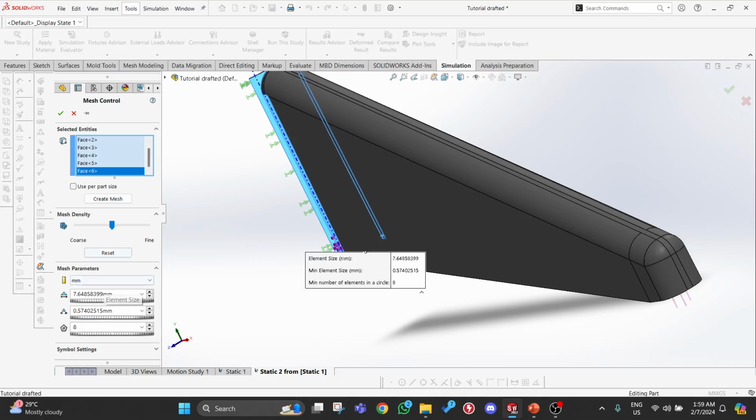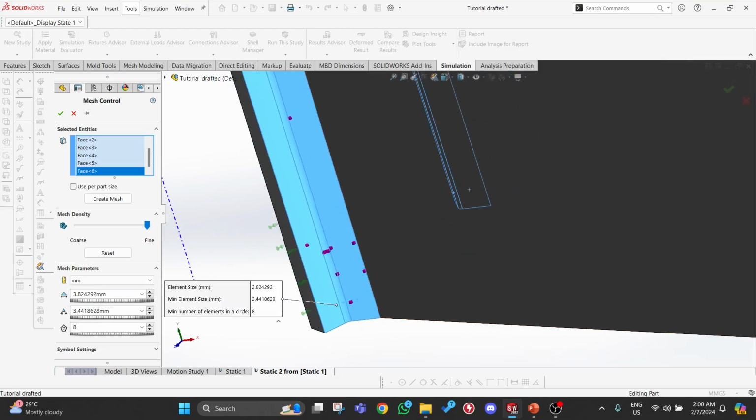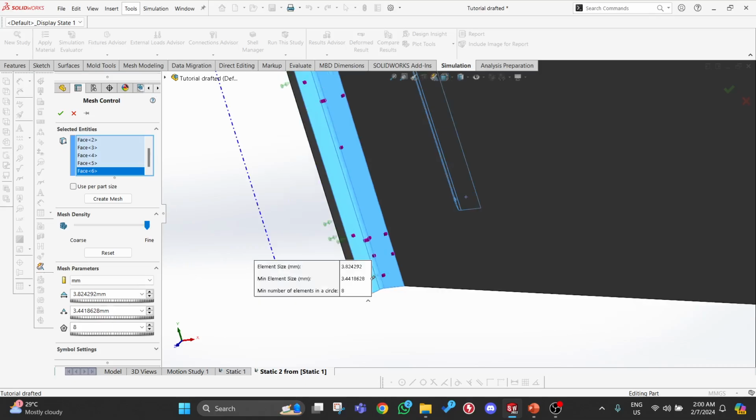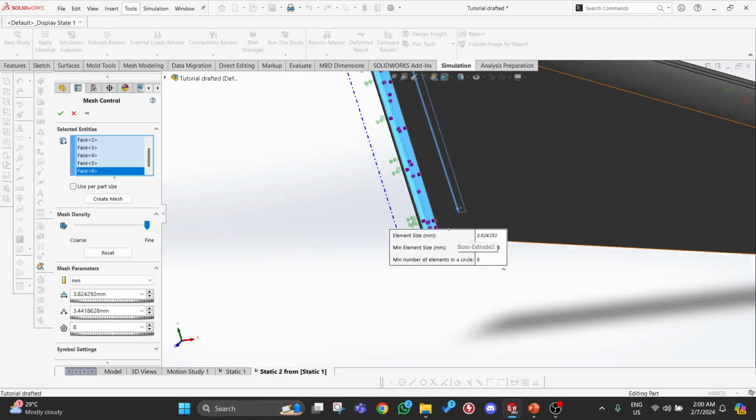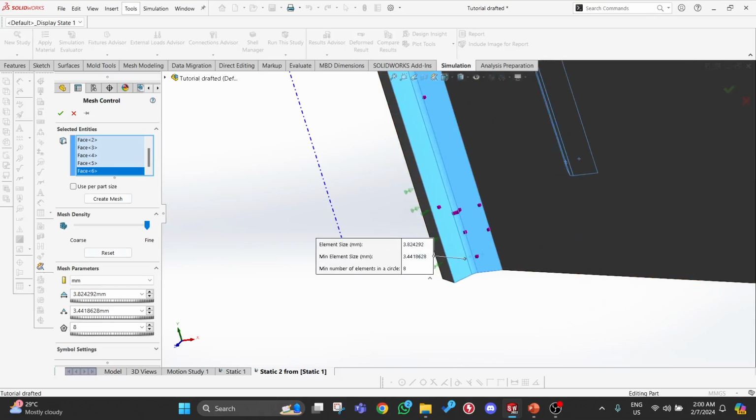You can scroll this bar, you can change the size of it. Usually I like to go fine, but sometimes the fine, like over here it tells you the element size is 3, but 3 mm might be big, right? You don't know, right? Maybe not using mesh control will be better, so you need to change it to your own. Usually I like to go with something like 1 at the start, and then you halve it, right?